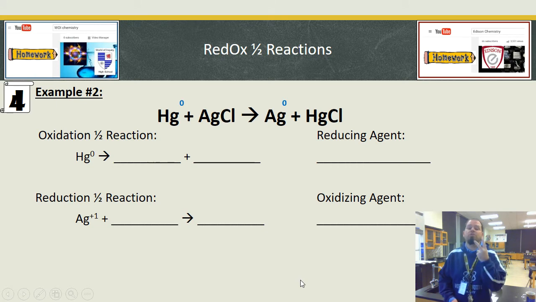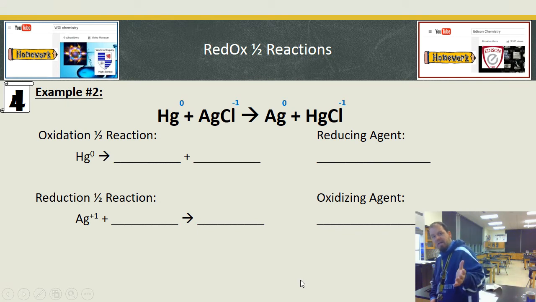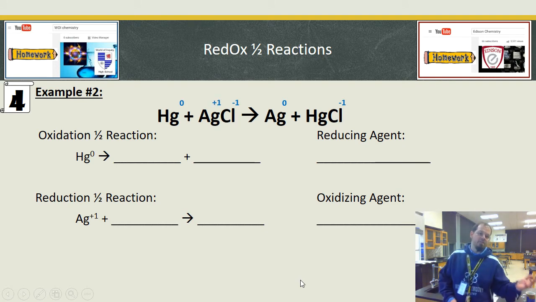Hg, mercury, has 2 choices, +1 and +2. So I can't do that first. I have to do the minus piece first for that particular compound, okay? So I tend to do the negative first because that has fewer options. And if I have a -1 on AgCl, the Ag obviously must be +1 to cancel it out. And if I have a -1 on the HgCl, then the Hg obviously must be +1.